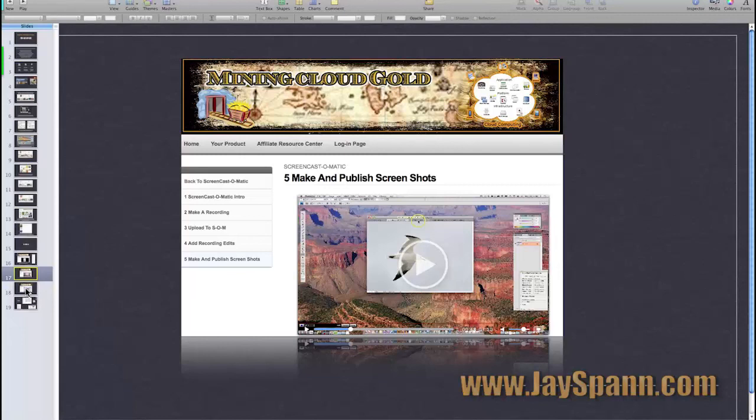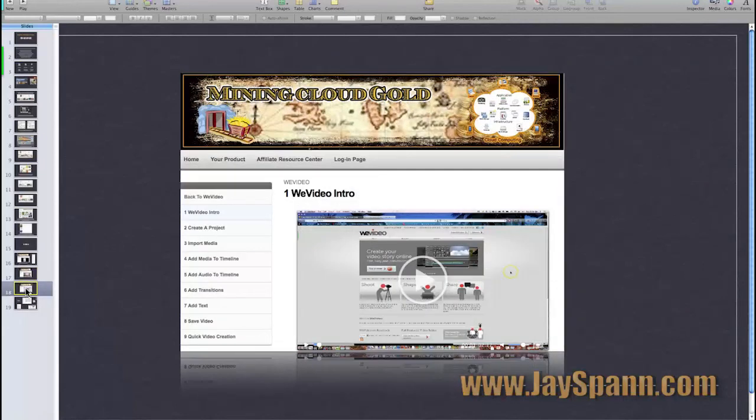Then there's a third product we talk about in Mining Cloud Gold, which helps you edit videos. It's called WeVideo, and this is an online video editor. So you can make your video, for example, in Screencast-O-Matic or anything else you've used, and edit it right online. Just looking at that little thumbnail, it looks just like Adobe Premiere. Yes, it's quite awesome, actually. It's very powerful, surprisingly so. Ed's done 9 videos on that, showing how to add audio or import it, how to add text and do transitions and things like that. So really powerful tool. Those 3 are in there.